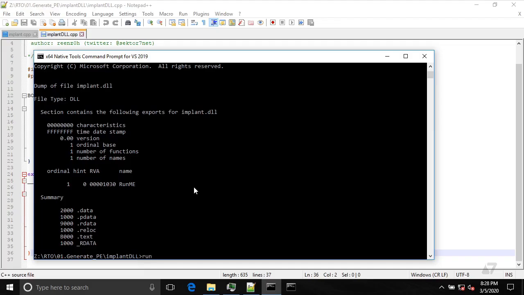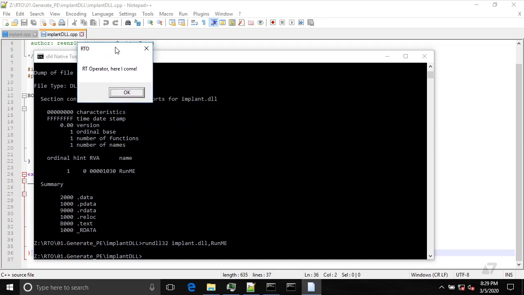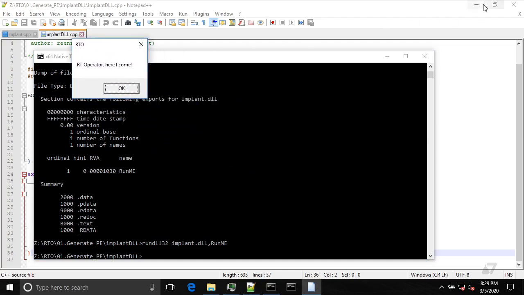In Windows, there is a program called rundll32, which allows you to load any DLL and call any function exported by that DLL. In our case, it will be implant.dll and then runMe. If we hit enter, we can see that the message pop-up is here.